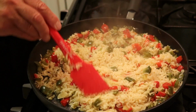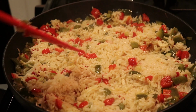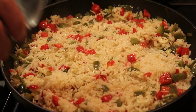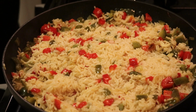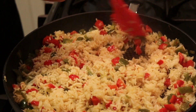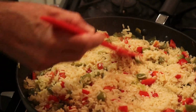I might add, what do you think, a little water? Should we add a little water to this? I think you should add a little. I think I should add just a little bit of water to this. It wouldn't hurt. It's not going to hurt anything, guys. So I'm just going to put a little splash, and then stir it up a little bit more, because you don't want your rice to dry out. Okay, there we go.